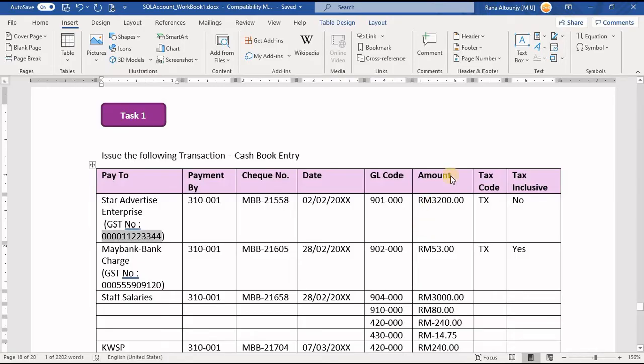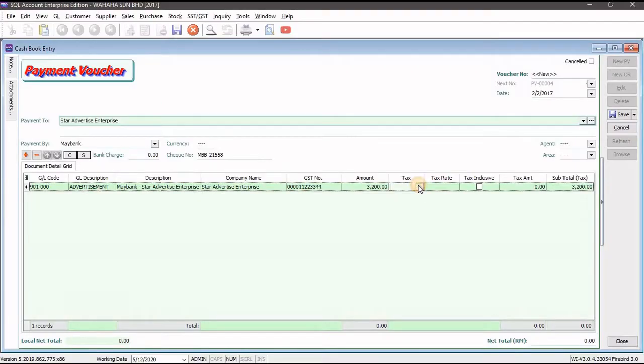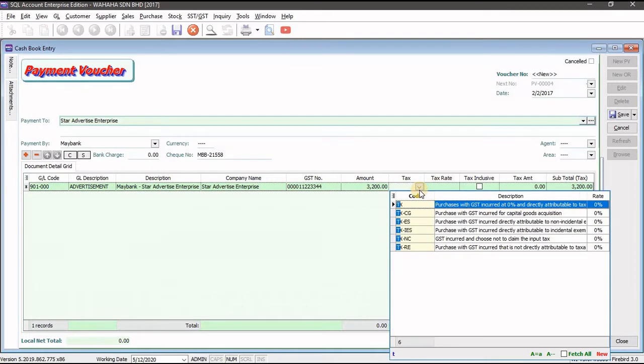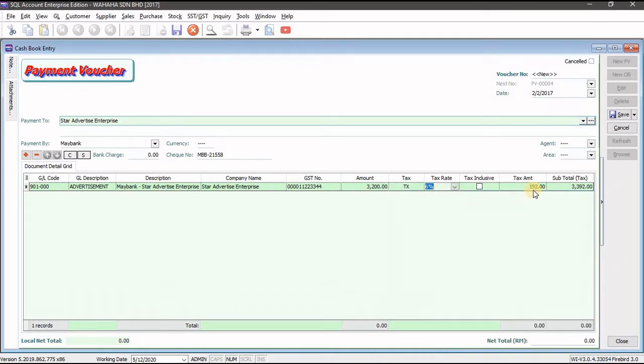After we key in this information, the tax code is TX. We choose the tax code from here. Then you see automatically the GST or the tax have been calculated. Then we click save. So this first payment has been done.